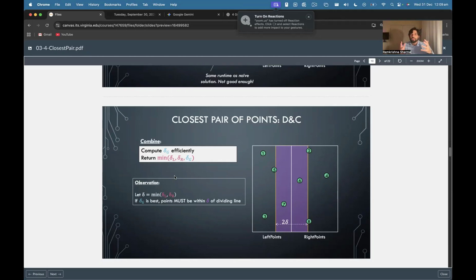And we want to catch the straddling pairs, right? The points that are on opposite sides of the midline. We want to be able to catch them in some efficient manner that's not quadratic, as I mentioned before. Doing that would be quadratic. So what do we do? Well, you create a runway, kind of a strip. And the idea is that everything in this strip will in fact be a candidate for being a pair that is straddling the midline and is a valid comparison. It's a pair worth checking.